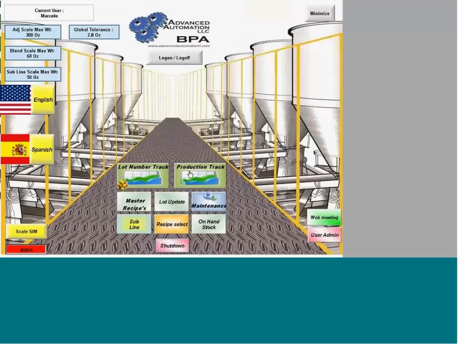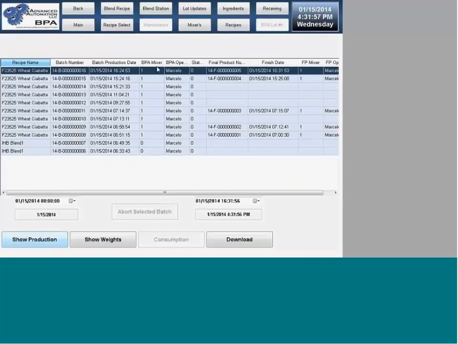And if we go back, you'll notice that batch 16 now is given a final batch, and it's limited by the F. So the B is indicating the batch, and now the F indicates that it has been completed. You'll know when it was created and when it was completed, and by whom, the operators. You'll have 2 different operators, and again, these things can run at the same time. One operator could be completing batches, and another operator could be making batches as well.